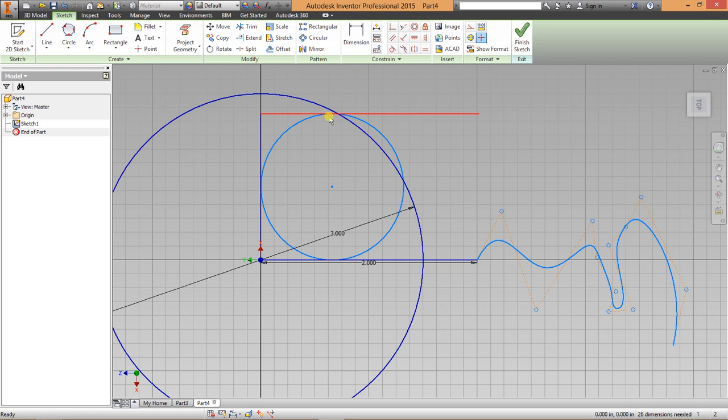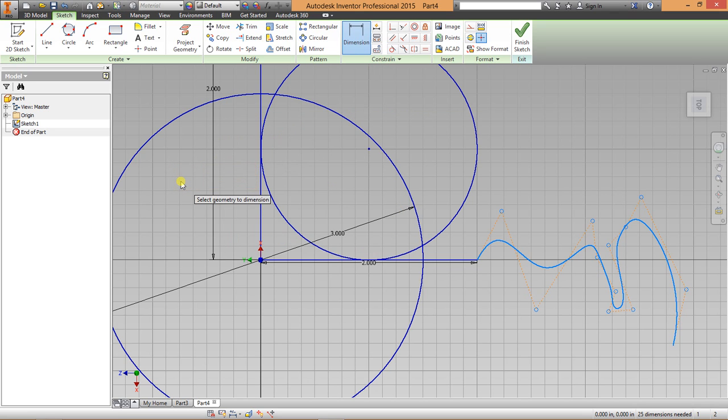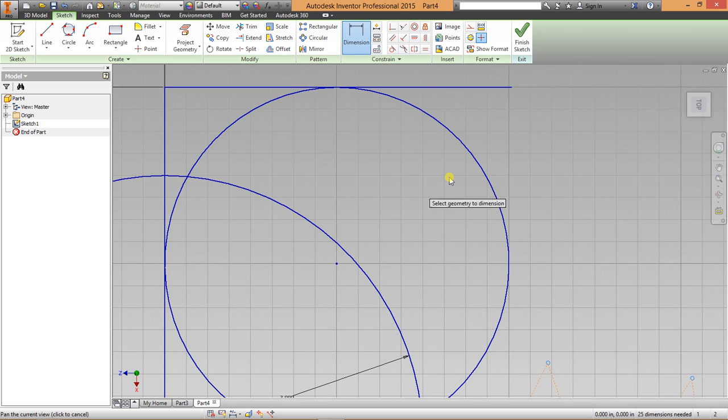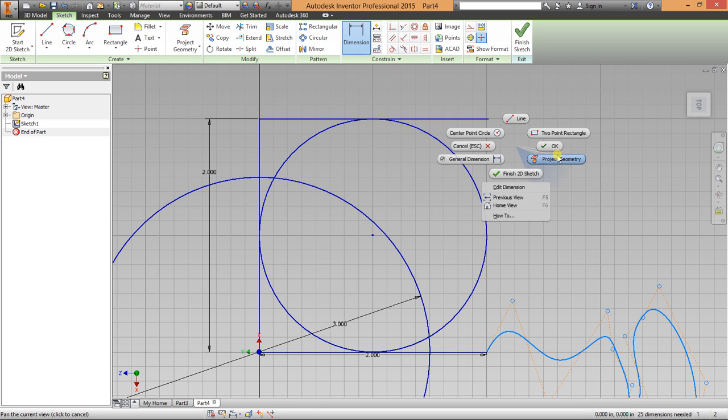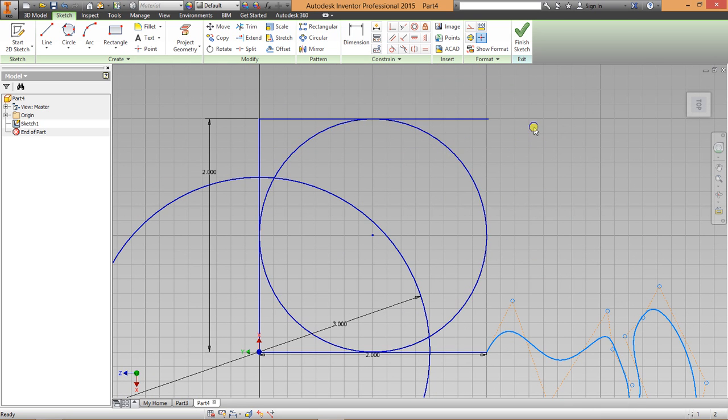Now if I increase the dimension of this line, accordingly the radius of the circle will increase like this. Okay, so this is very handy when you want a circle that is tangent in a closed area.